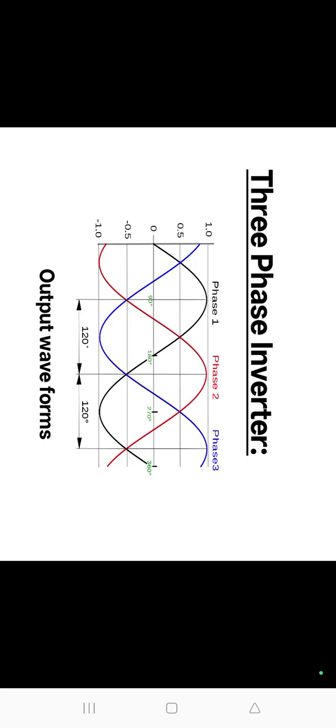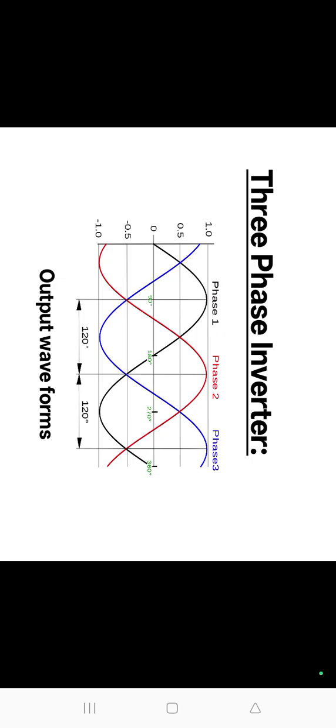In this scheme, three IGBTs conduct at any instant, and each IGBT conducts for pi radians in every cycle of the output. The IGBT pair in each leg, that is T1, T4, T3, T6 and T5, T2, are turned on with a time interval of 180 degrees. It means that IGBT T1 conducts for 180 degrees and IGBT T4 for the next 180 degrees of the cycle. IGBTs in the upper group, that is T1, T3, T5, conduct at an interval of 120 degrees. It means that if IGBT T1 is triggered at 0 degrees, then T3 must be triggered at 120 degrees and T5 at 240 degrees.